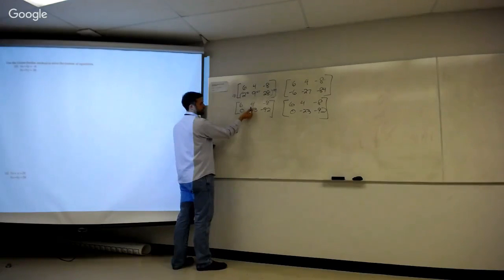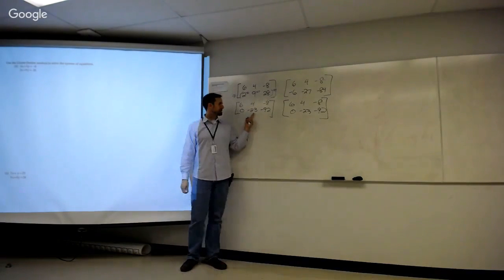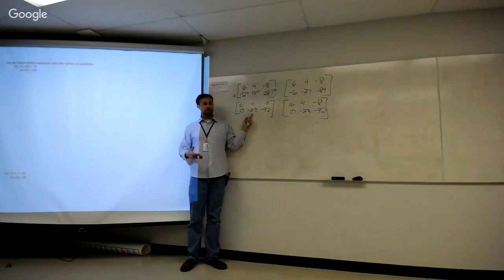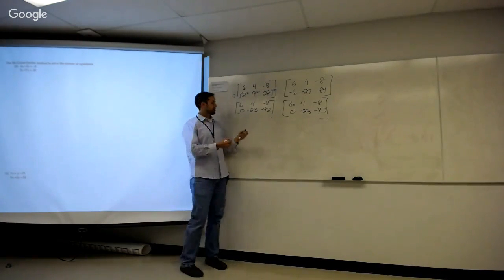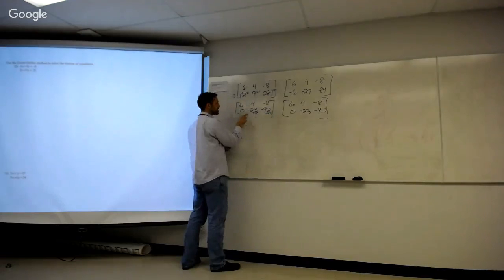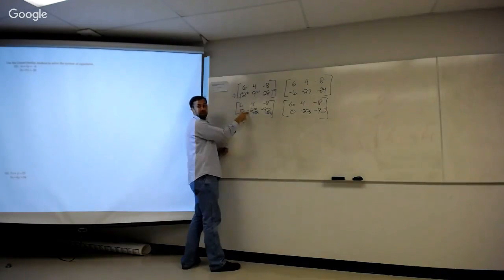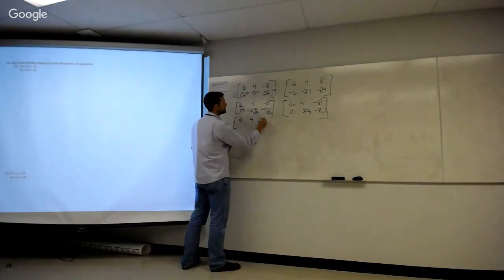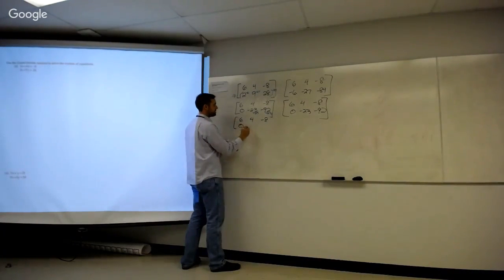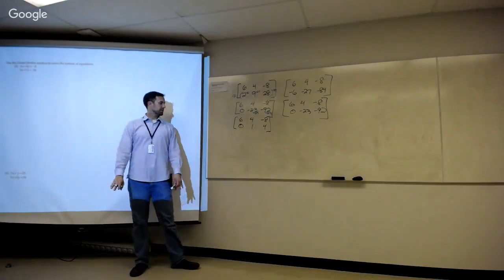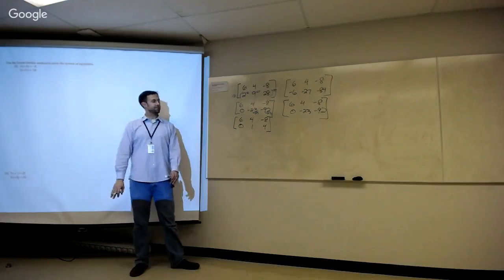Okay, so now what do we do? Now we want that to be a 0. Let's just look real quick. Does 23 go into 92? Yes, by 4. Oh my gosh, it does. So shouldn't we go ahead and divide? We might as well. We're not going to cause any fractions. The only reason not to divide is because you don't want to deal with fractions. But if we can divide that off right now, I think we should. Because can you imagine trying to eliminate the 4 by multiplying and manipulating a negative 23? It would be terrible. So we'll go ahead and replace row 2 with negative 1/23 of row 2, which is just a 1 and a 4. So in that case, dividing was not a problem. If you can divide without causing fractions, go for it.